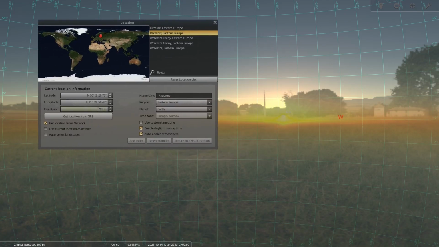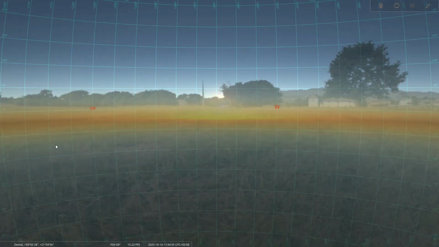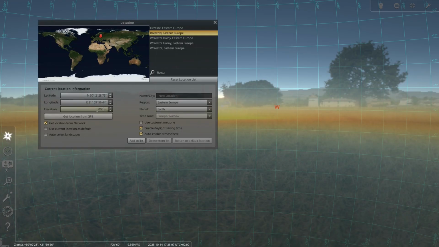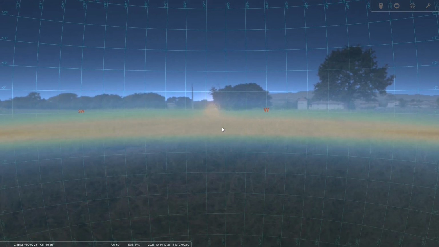So imagine that I change my altitude from 200 meters above sea level to, let's say, 5,000 meters. Immediately I can see that this mirrored line went slightly down. Unfortunately, the horizontal grid doesn't follow this adjustment, which is basically a shame, and I hope that Stellarium will eventually fix it. But at least for now, you can notice that your horizon has been dipped at some point. If I change my elevation to 15,000 meters, I can see another situation, and certainly the sun appears fairly above the horizon.